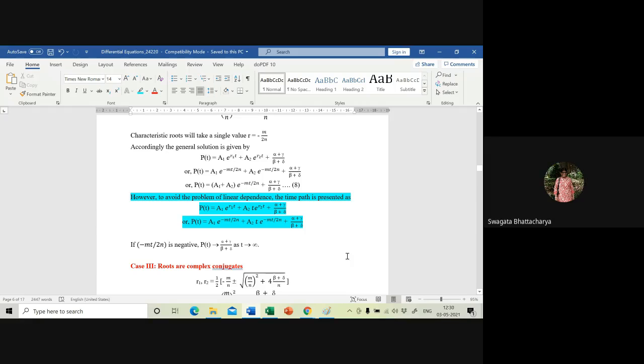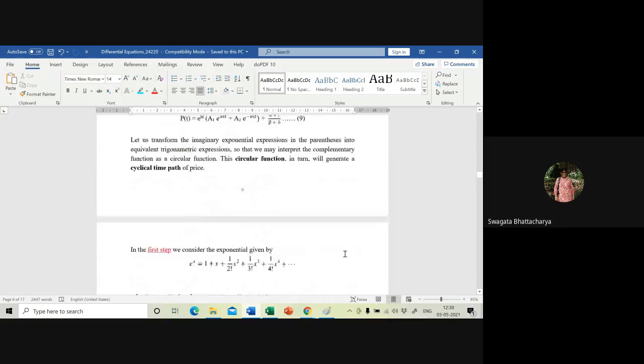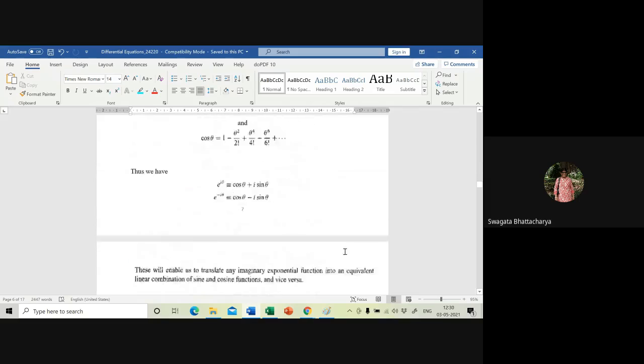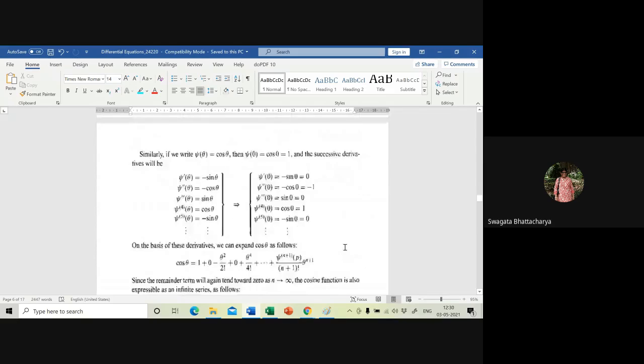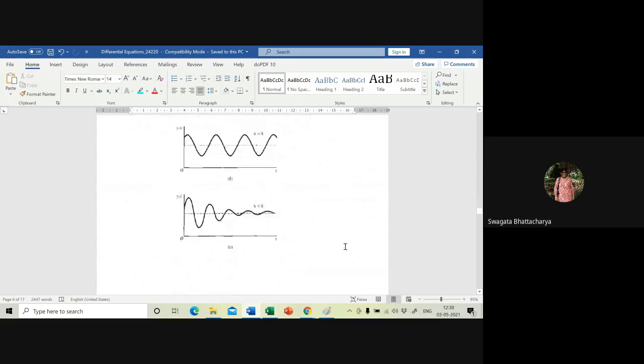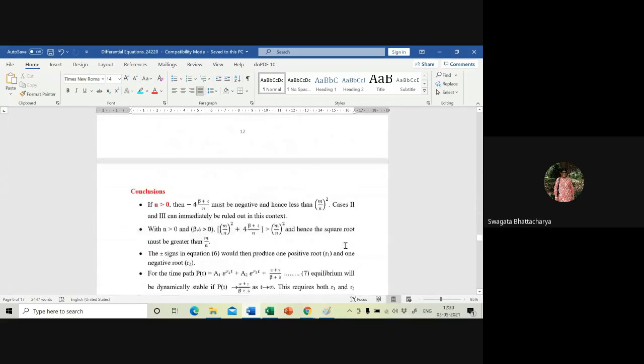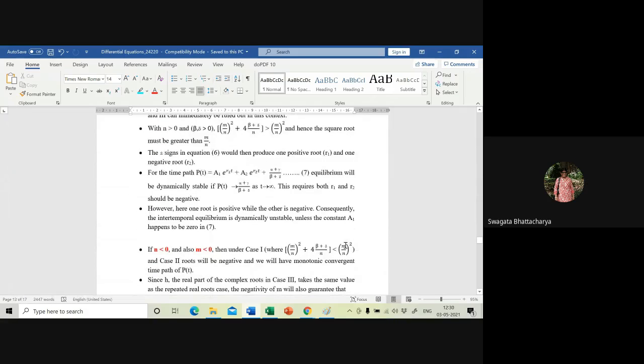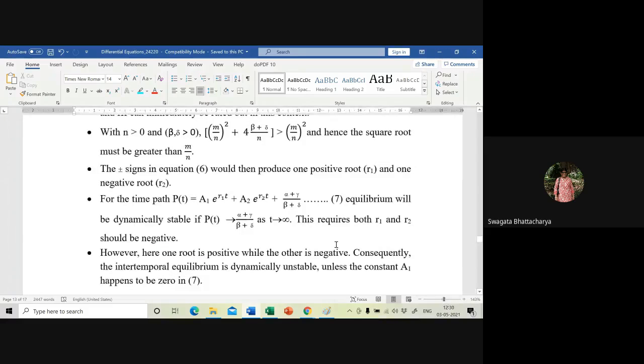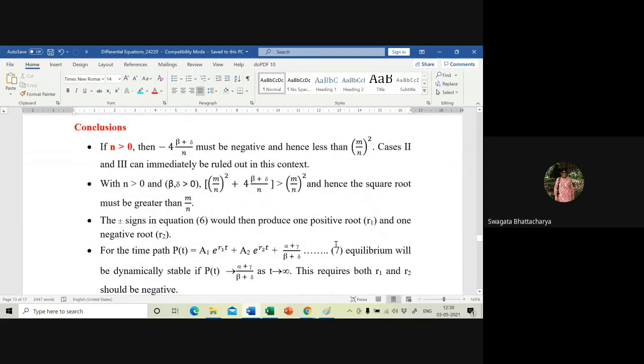Okay, ma'am. Thank you. In all the other modules we have done, so for example, the Samuelson model, and then the demand and supply model of the differential equation itself, in there, can a similar analysis of the cyclical path be done, considering sine theta and everything, or is it exclusive to this model?